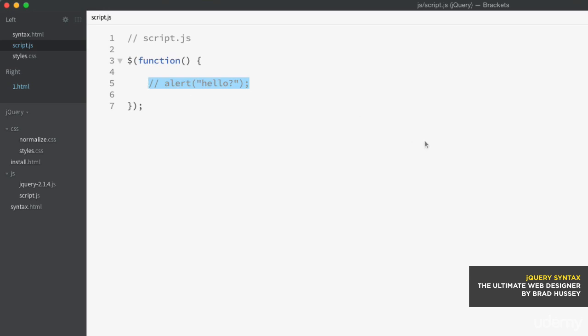The point of the document ready event is to prevent jQuery from loading before the entire document is finished loading. You don't want to try and perform jQuery on an element in the browser that hasn't even loaded yet, like an image. If you put an image and it takes a couple seconds to download and you already have your jQuery trying to resize it or remove it or fade it out or whatever, but it's not even there. It's not even in the document yet. So this document ready event is exactly what it sounds like. It waits until the document is ready, and the document is the web page.